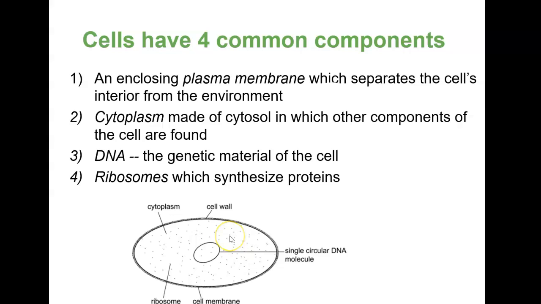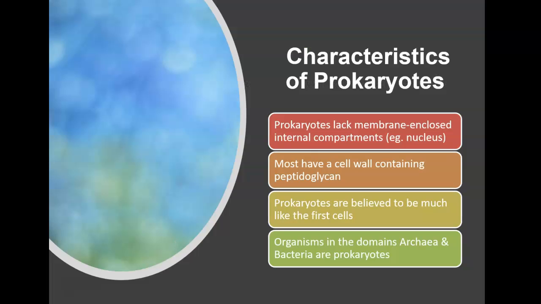In this picture, we see a single little circular loop of DNA. This would be representative of a typical prokaryotic cell, maybe a bacterial cell. We would see ribosomes, a cell membrane, and a wall. This wall can contain something called peptidoglycan. We can also sometimes see a capsule surrounding it. But we don't see any other membranes in here at all. As a matter of fact, this is not a membrane, that's just the DNA. So there are no membrane-bound organelles.